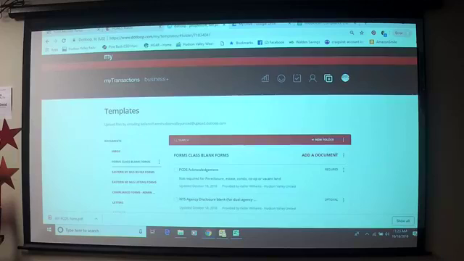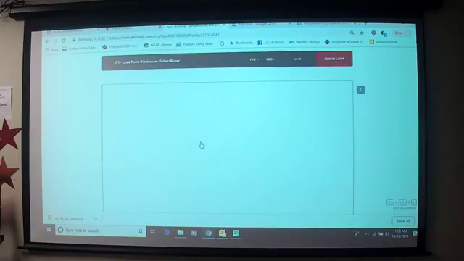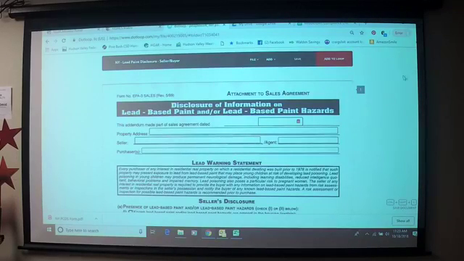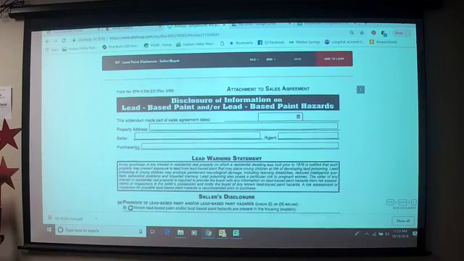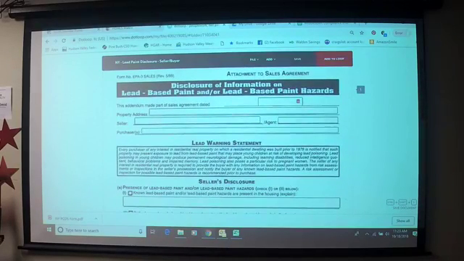All right. Let's talk about the other more complex document that we deal with, which is a lead paint disclosure. Okay? Just give me a second. If you're following along, go ahead and pull it up and we'll take a look at it. So the thing about the lead paint disclosure, again, is you need to read it. Just simply read it. It's self-explanatory. If you read it, it tells you how to fill it out.